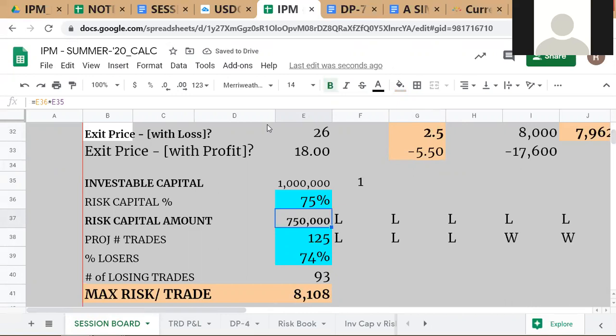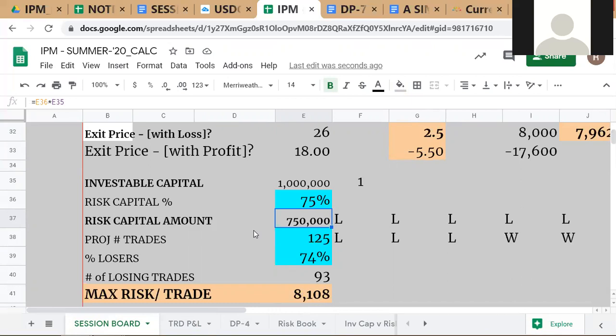Okay, so if you have 750K risk capital for next quarter, you should not realize losses more than 750K per quarter. And the way you make it happen is by tightening it down to per trade. So if you don't break this guideline, then you will not break this guideline either. So that's the goal, okay? That's how we do the position sizing. We make sure that this is not busted on any particular trade.